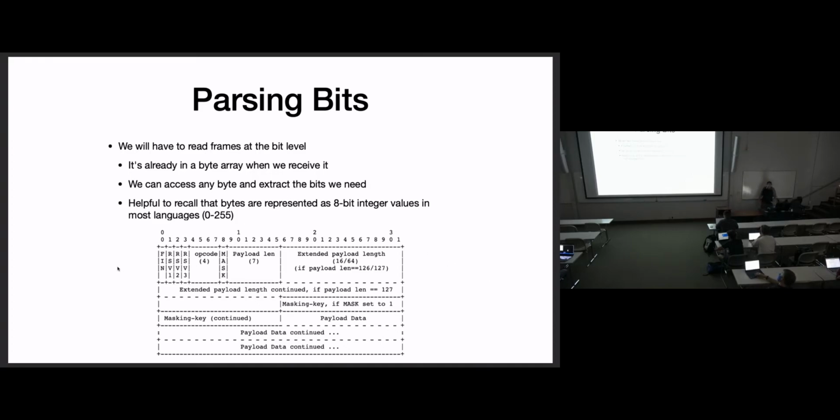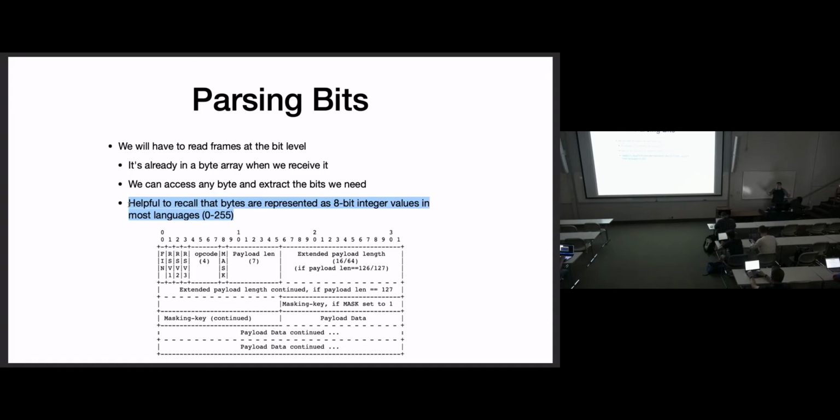So I want to talk about what bit parsing is, just hopefully a refresher. It's helpful to remember that whenever you're reading from your TCP stream, you have a stream of bytes. We're sending bytes. We've talked about bytes a lot this semester, so we already are familiar with bytes. And bytes are 8-bit integer values.